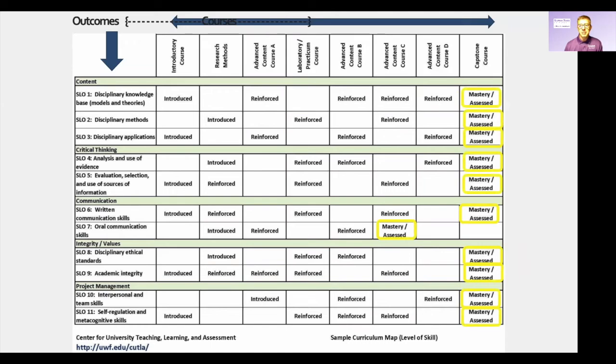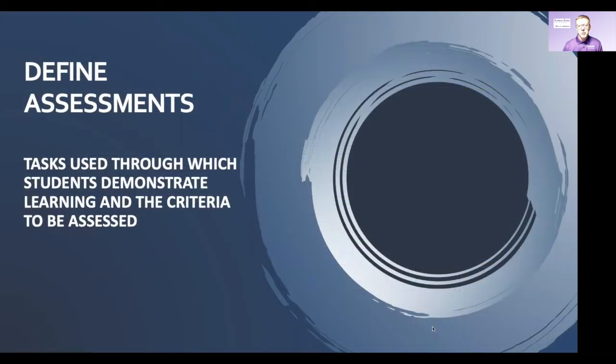Many programs assess all outcomes consistently as the curriculum progresses annually, providing longitudinal data for student achievement. Even before designing what is taught in classes, the program should clearly define what is to be assessed and how students are expected to demonstrate learning. This is an important step, which will be the foundation for the entire assessment structure.